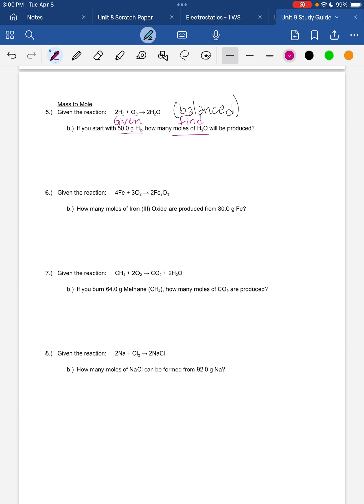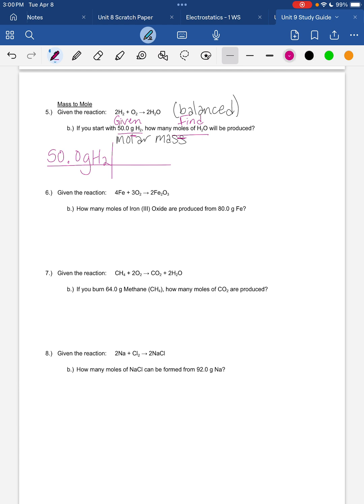Again, this is a mass to mole type of problem because you're starting with grams, which is mass, and you're trying to find moles. Okay. Again, we cannot go from mass into moles directly of 2 different compounds, so this is again a 2-step type problem. We are going to start with 50 grams of hydrogen. Now, we can only go from mole to mole between compounds. That means we have to get this grams of hydrogen into moles. In order to do that, we need to, again, use our molar mass from our periodic table.